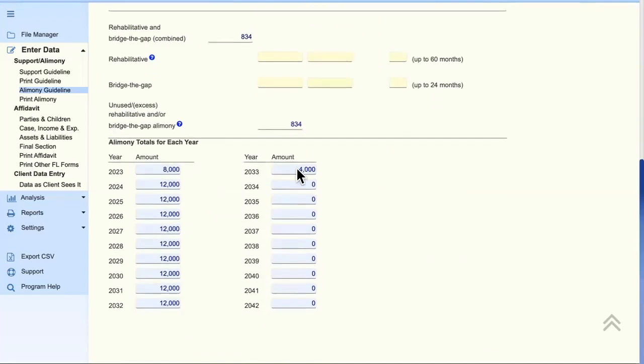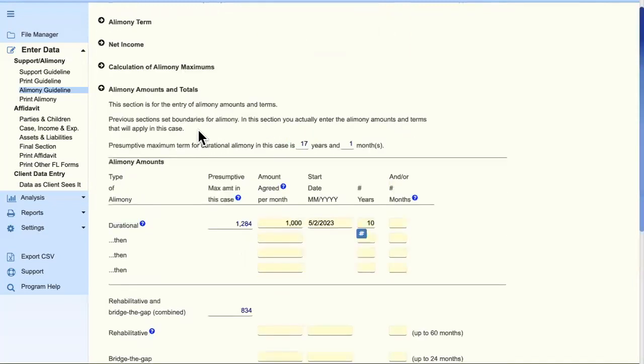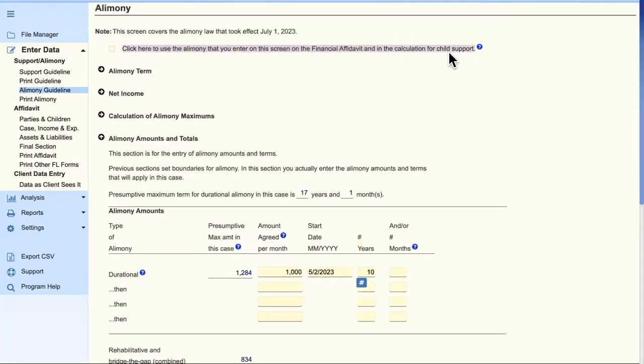And then down here, we're going to have annualized numbers. So if you're a financial planner and you are doing budget reports or cash flow issues, know that these are the totals that are going to flow if you want them to. And if these are the numbers that you want to accept, at the very top, there's a checkbox. By default, this is just going to act as a calculator. If you want these numbers to actually impact your child support and your cash flow, et cetera, you want to check that box.